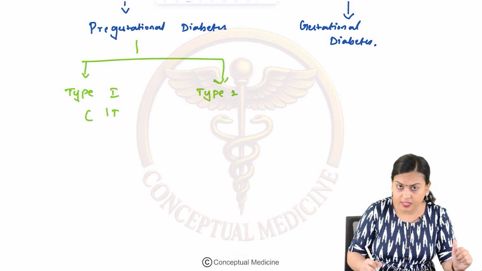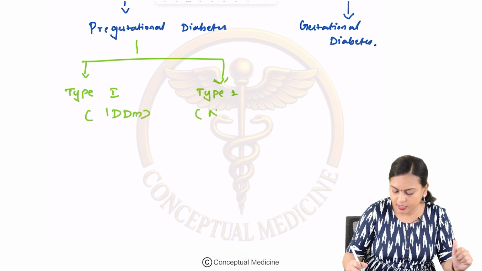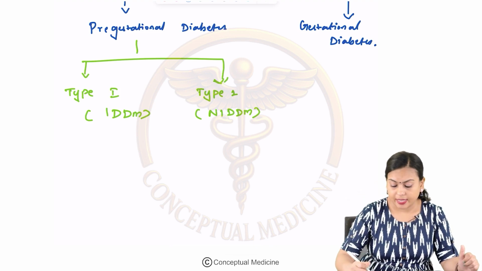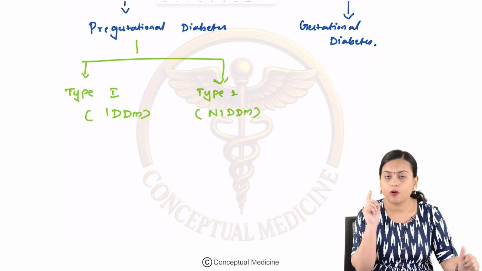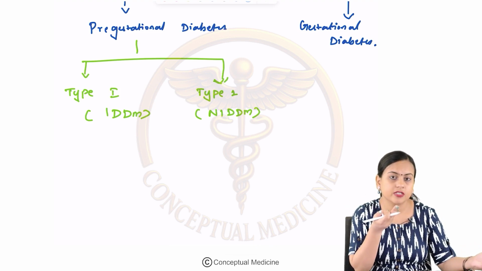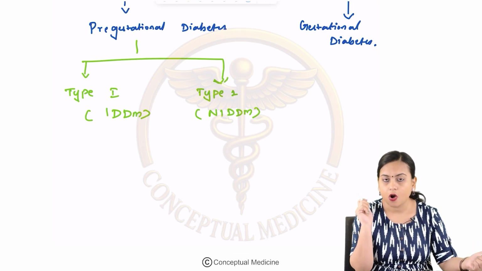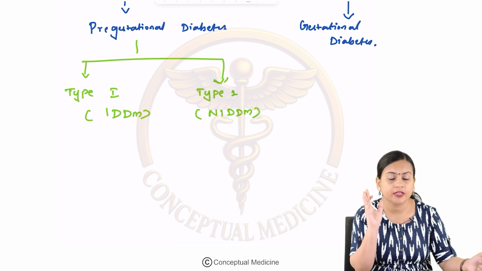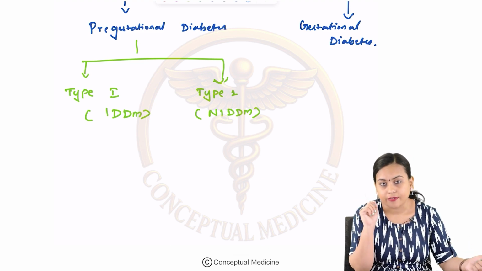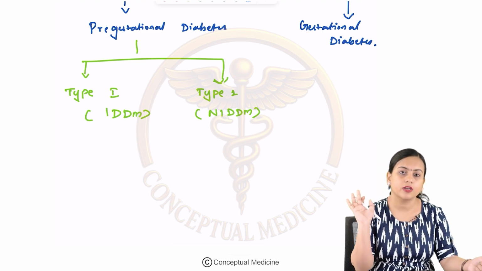This is insulin dependent diabetes mellitus and this is non-insulin dependent diabetes mellitus. When you say gestational diabetes, it can be a pre-gestational diabetes which is continuing in the pregnancy, or there can be a new onset of diabetes that has arisen in pregnancy due to the various factors we have discussed previously. That is due to insulin resistance and the hormone actions.